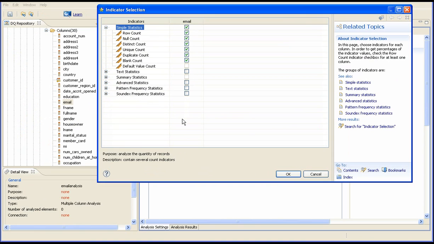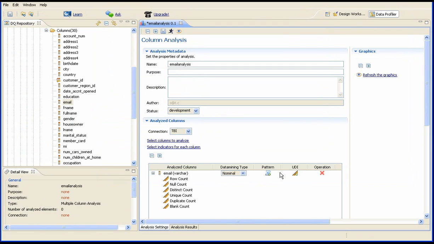Now, Talend Data Quality also includes tests that you can run that are specific to the type of data that you have in any given column. So here I can definitely choose a pattern that would check the syntax of my email addresses. So that's what I'm going to do.